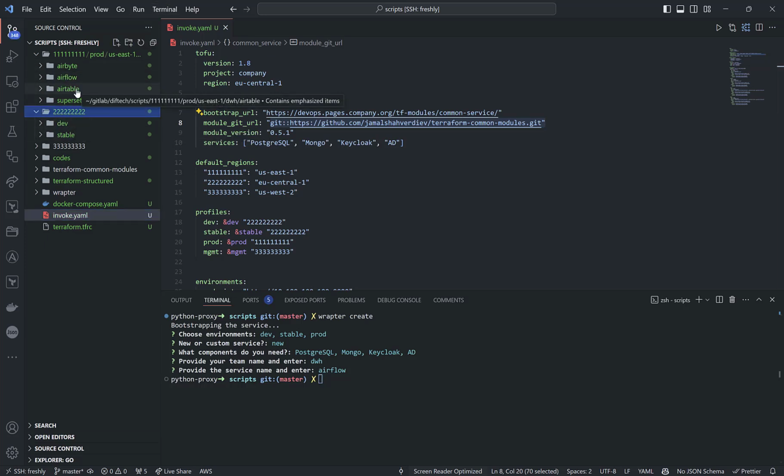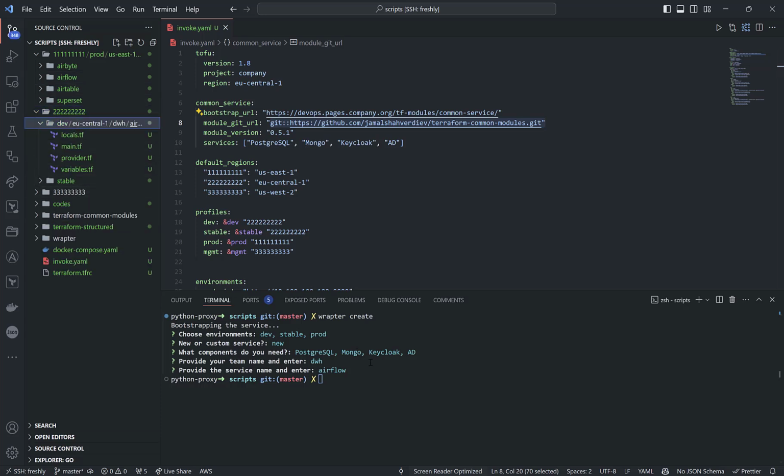I will switch, for example, to start from dev, then stable, then prod environment to show what will happen. As I said before, on the fly it communicates to the path where the account, environment, and region-based token secret is generated itself.